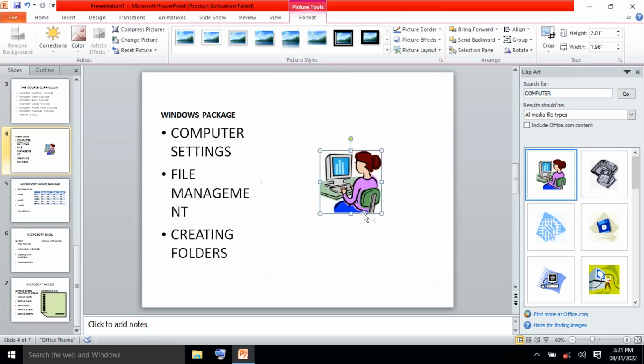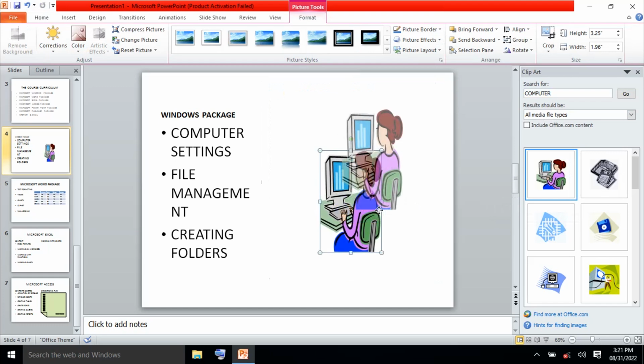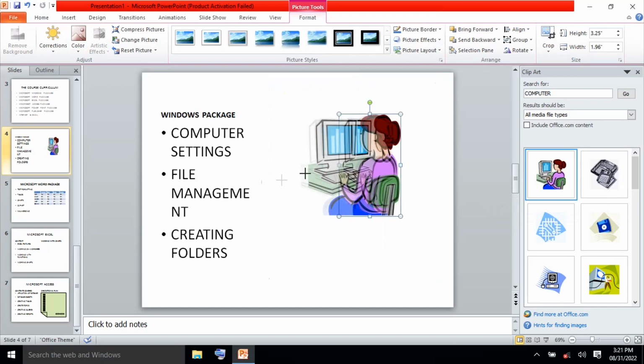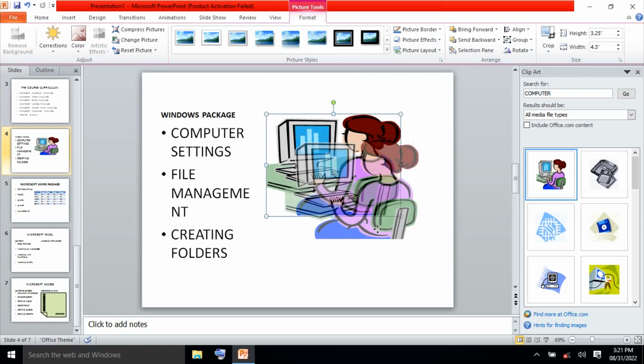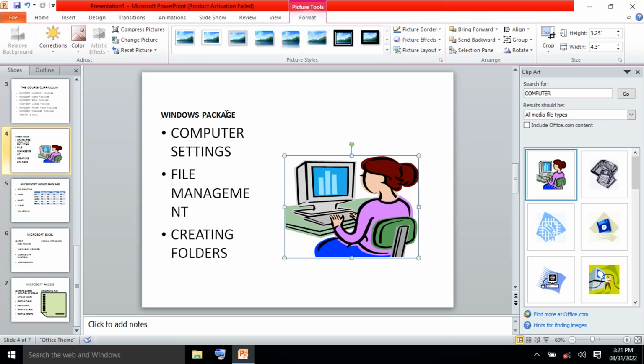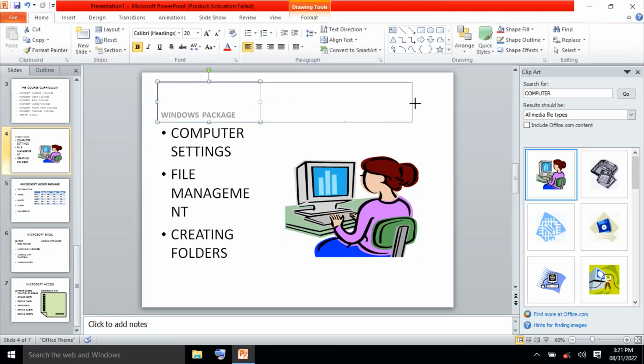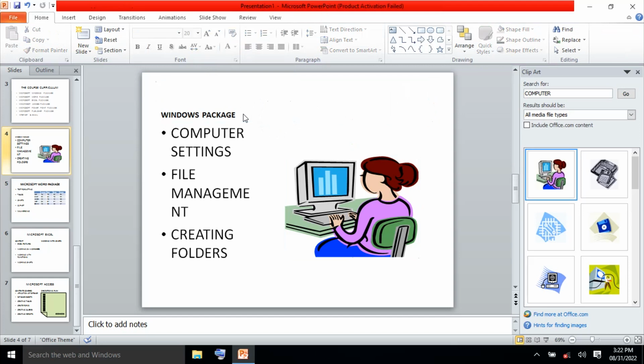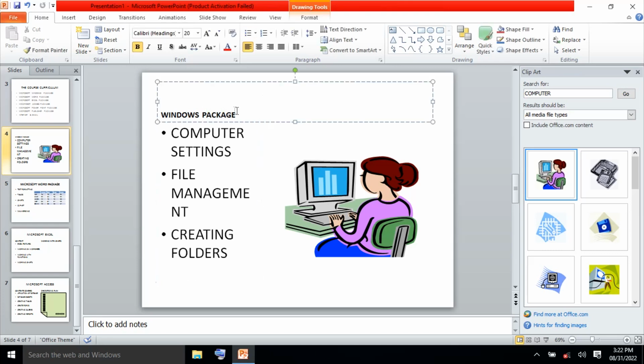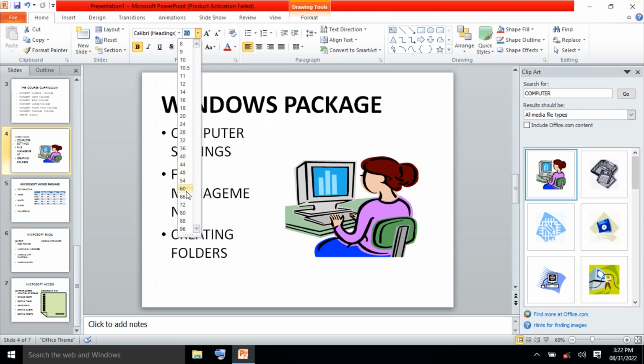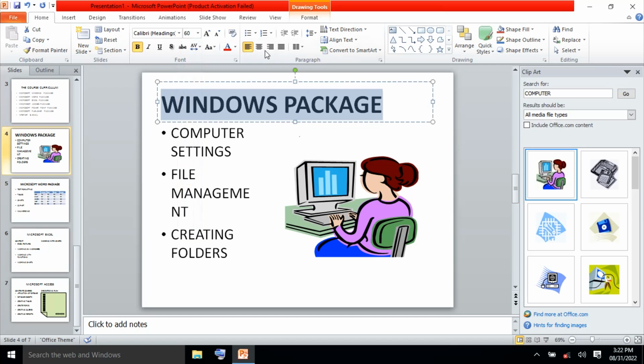I get this, I put it here, I enlarge it, I position it very well, then I click this one and I stretch it, and then I can change, let's highlight it, let's make it big, and then let's underline it.